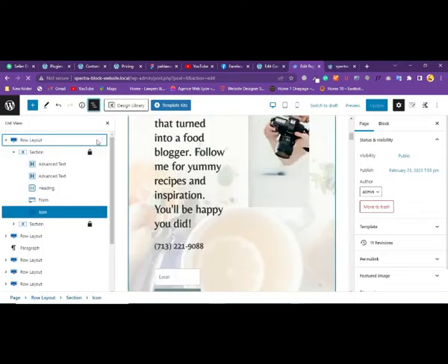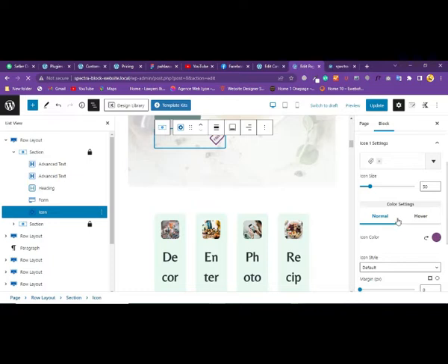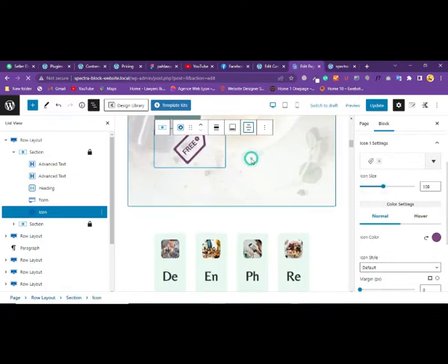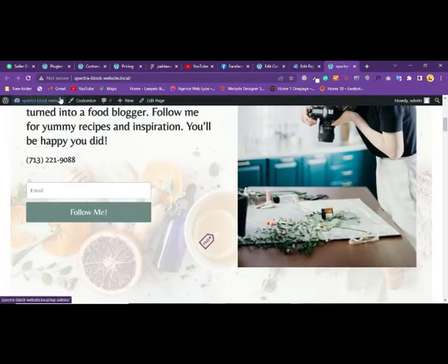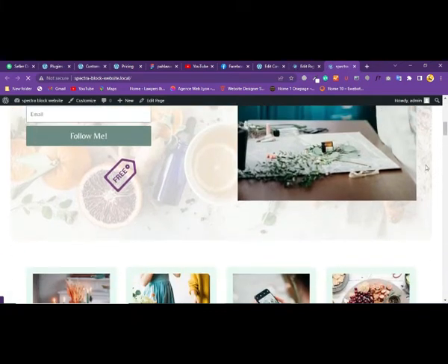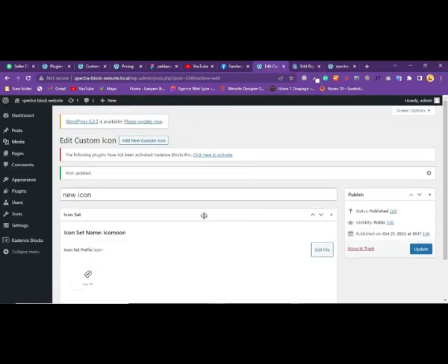Maybe sometimes there is a problem, you navigate to your icon file and select the icon. You can change the icon size or colors, or you add a link and update. Yes, your icon is added. But we face one problem when we add an icon.